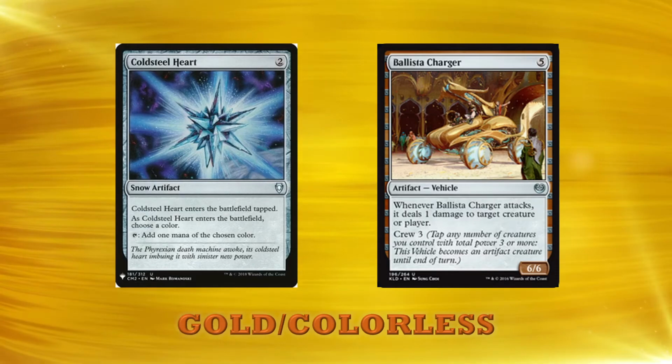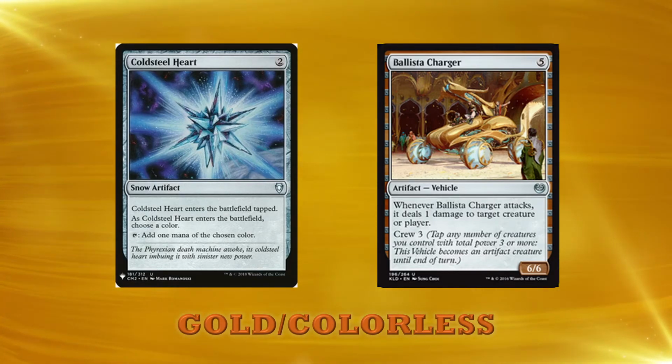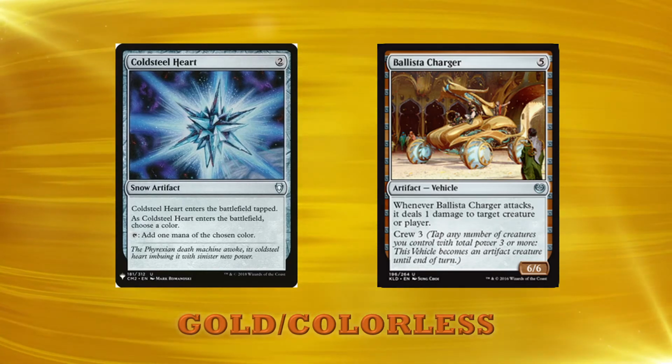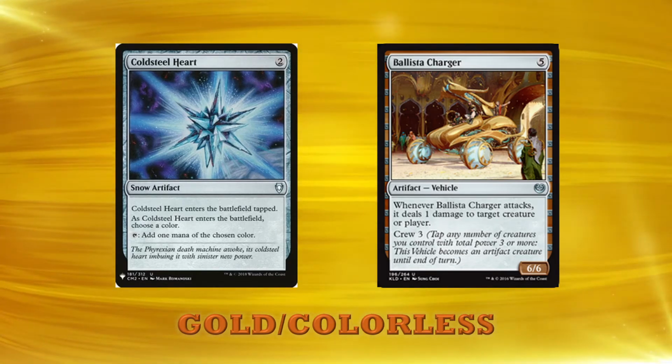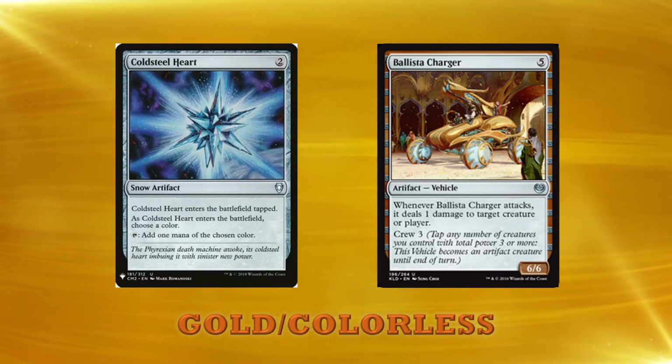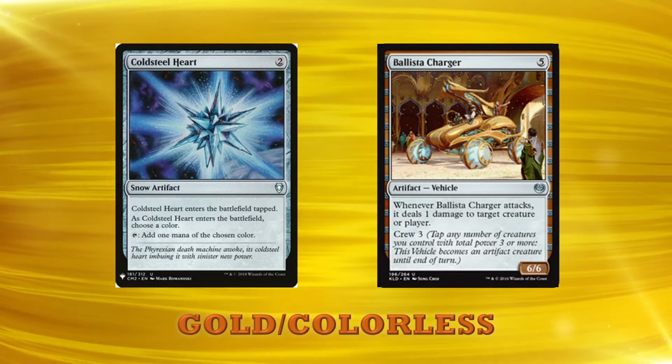Cold Steel Heart was the other big colorless pickup from Historic Anthology IV as far as our peasant list is concerned. We can ignore that this is a snow artifact, which was likely the reason it was included, and just play it as another piece of colorless ramp and fixin', which the Peasant Cube is very happy to grab.